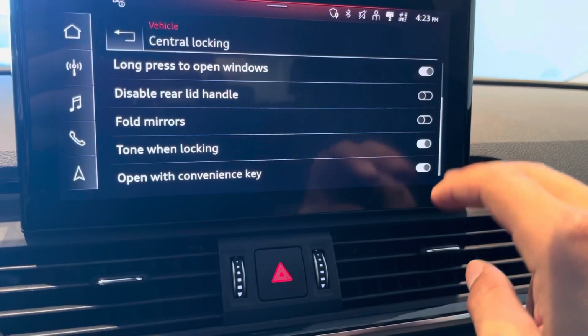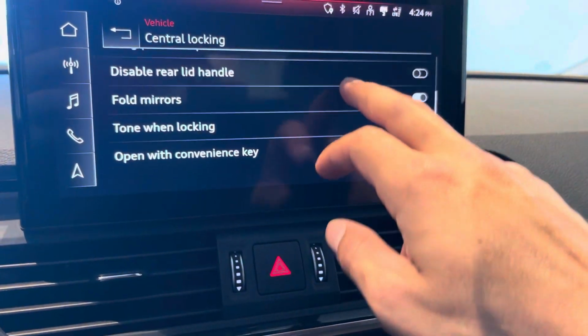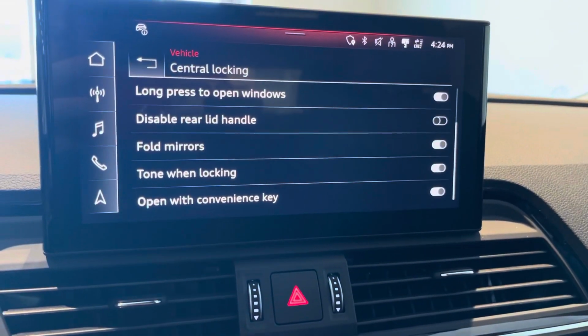That is your folding mirrors. Just make sure that is checked. There's your tone when locking, open with convenience key. All those settings are in here. So that's it.